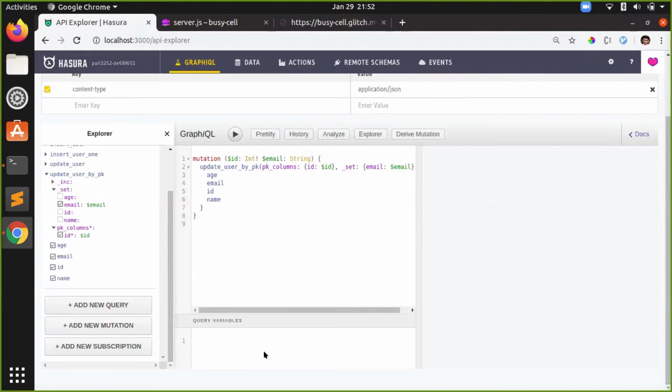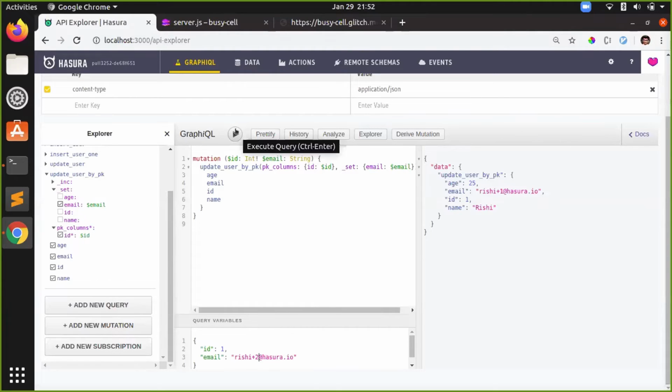And I will give the query variables as ID is 1, and email is rishi+1@hasura.io. I try to make this mutation. It works. Now I'll make it 2. It works.